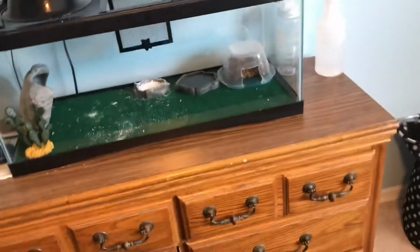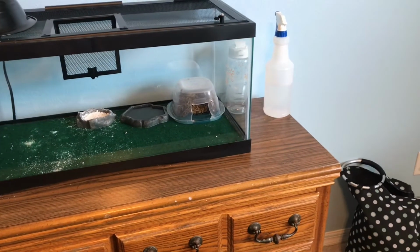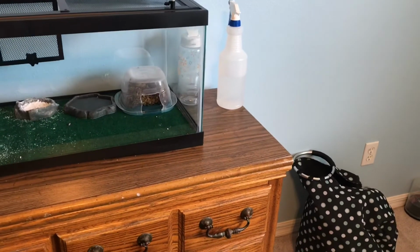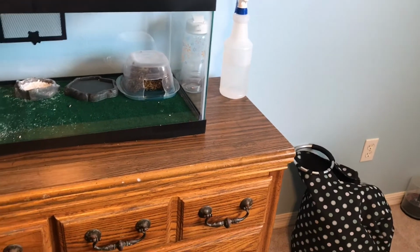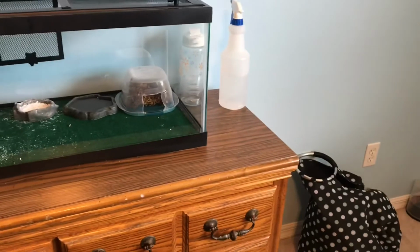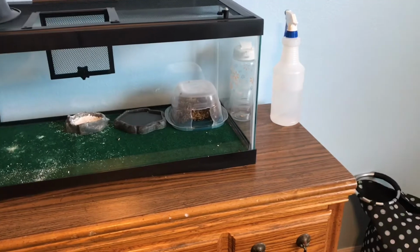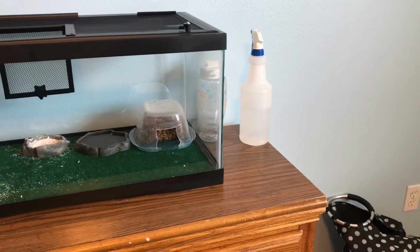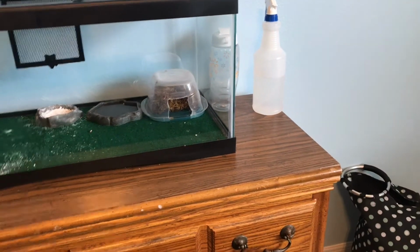And then what I've used is a Tupperware container. His other hide was not really holding in moisture very well, and so I took a Tupperware container and I cut a little hole in it for him, and then I took a little lighter and I melted the outside, so that way he can't get cut. I've actually never seen him use it. I'm sure he has, but I've never seen him use it. And I know he's shed fine, so there's enough moisture obviously in the tank. Whether he uses it or not, I think he still goes over there, and so that still allows him to get that moisture in his skin.